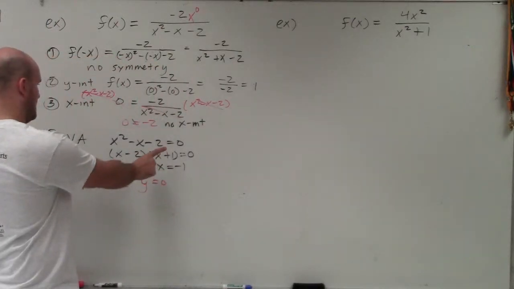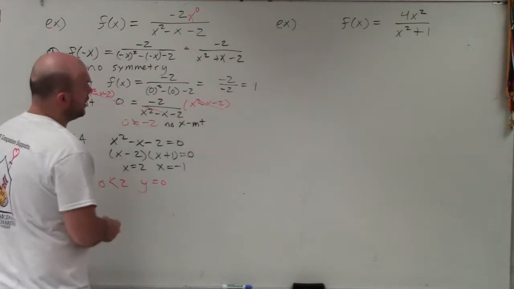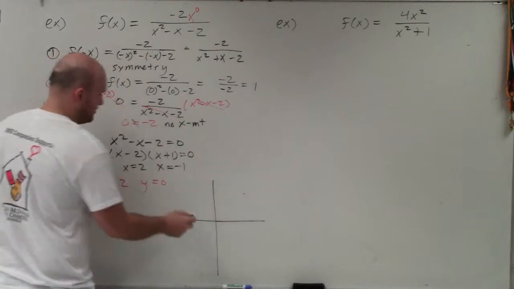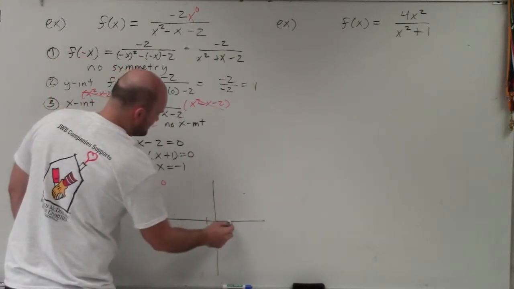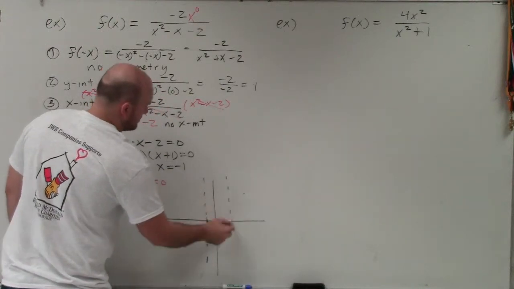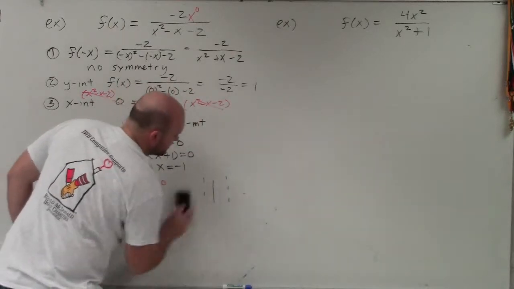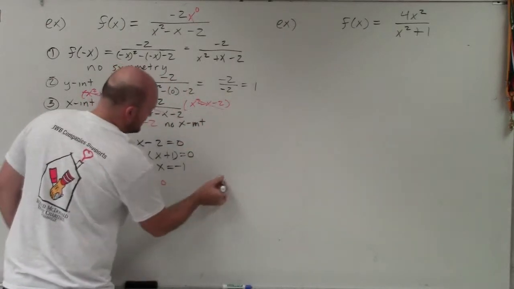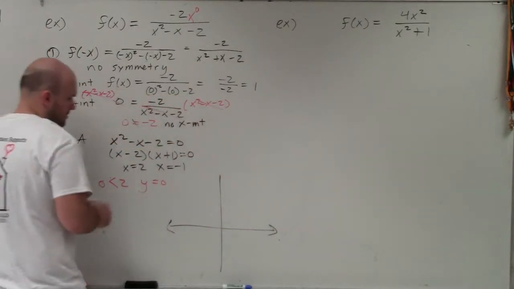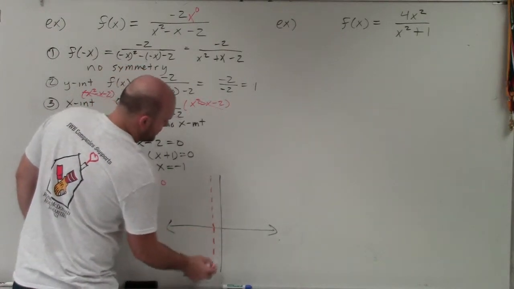So we have asymptote, asymptote, asymptote. So we're going to first plot all of our asymptotes. So we have an asymptote at -1, and an asymptote at +2. So we're going to create our nice little vertical lines here. OK. Oops. Let's use red. It's much easier to determine what the asymptotes are compared to the graph. So I'm going to use red. So we have one at -1 and at +2.